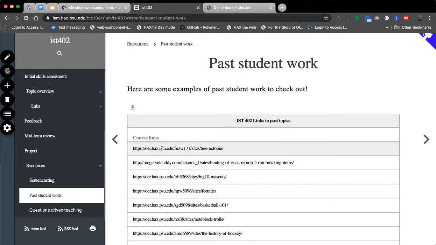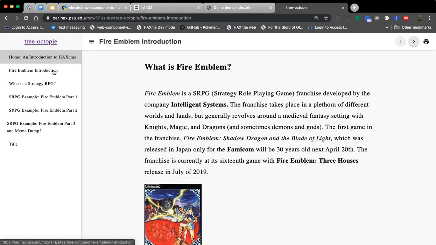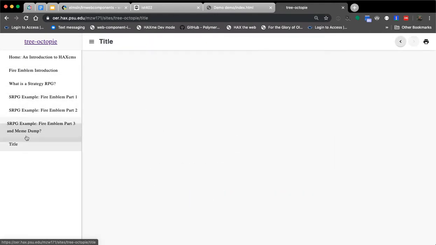Now, it would be nice to do the links. I'll have to do something maybe accounting for that to say, like, hey, convert these to links if they appear to be them. But it's pretty cool. I can just fire these up. And you can see people have made HAXcms sites about literally any topic they wanted to, which was the point.